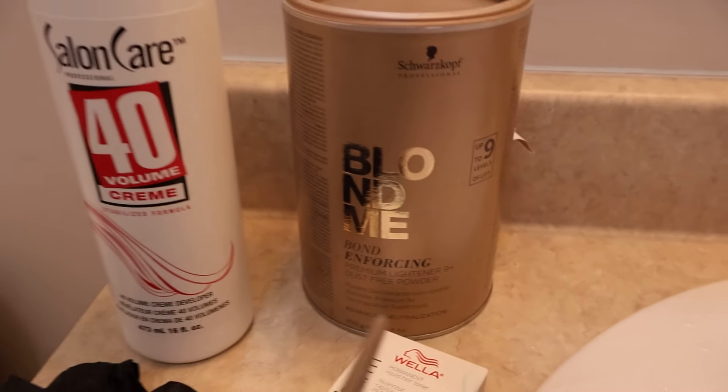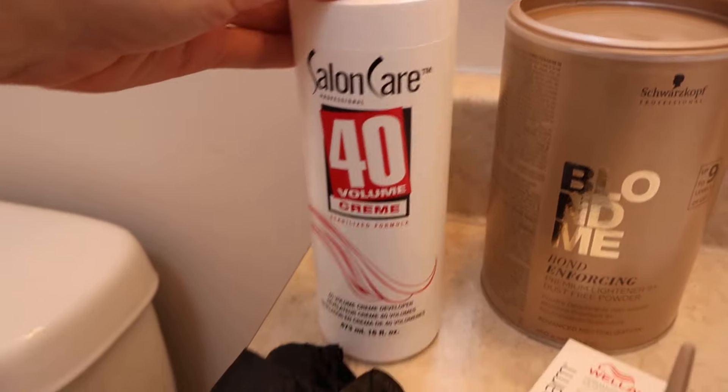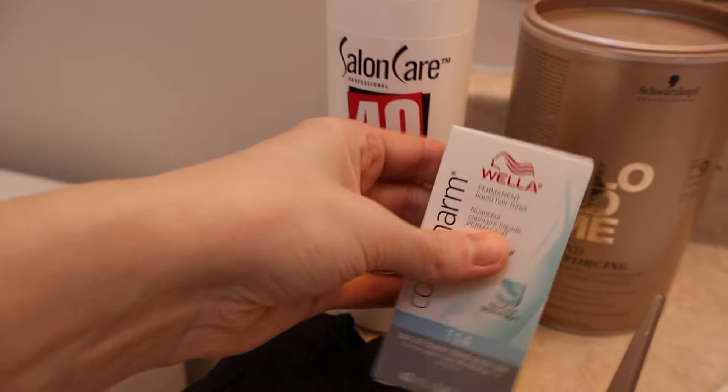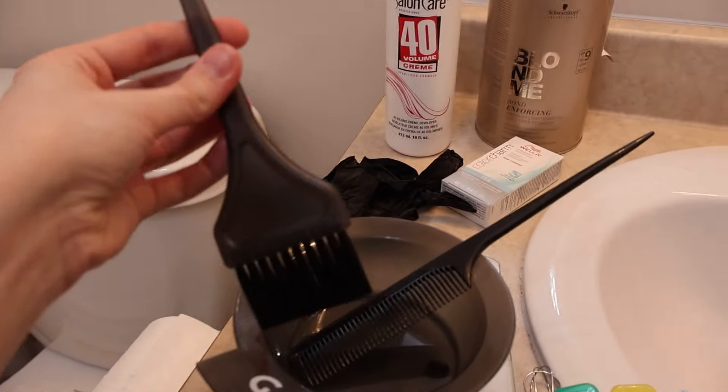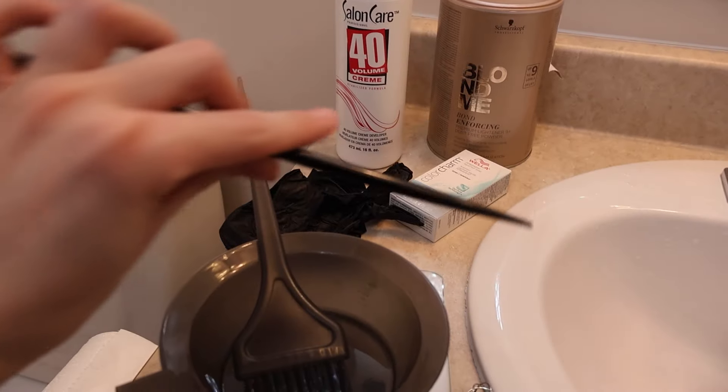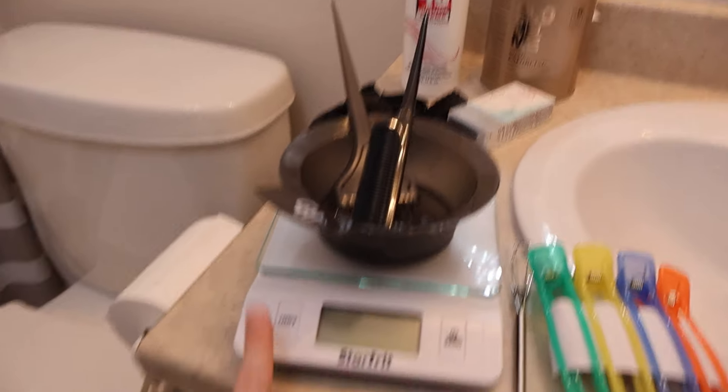And then I watched Kenra Professional. I'm gonna be following her tutorial for the application, because his was more blocky, like, fully bleached. She actually uses the tip of this comb to weave in and out, which I've never done. So this might be a disaster, but I think it's gonna be super fun. Welcome to my laboratory. We have the Blondme bleach powder, 40-volume developer, Wella T14 toner just to get out some of the yellow, gloves, a bowl, a brush to apply the bleach, a comb with this thing, something to measure everything out, a whisk, some clips, and some foils.